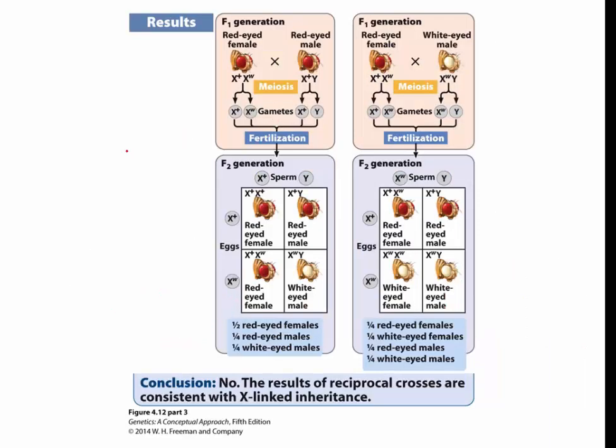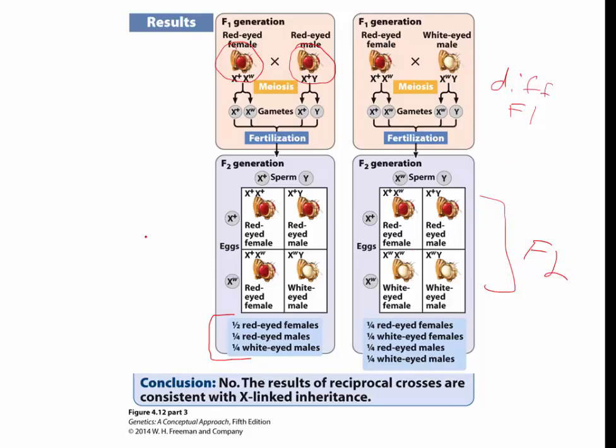We do the next cross. We take this heterozygous female, that's the F1 of that cross, to its brother, which sounds a little weird, but that's kind of the way you talk about it. And so we have a heterozygous female and a wild-type male. And then now, down here, is when we get this half red-eyed female, quarter red-eyed male, quarter white-eyed male. Here we had a difference between sexes in the F1, and then down in the F2, we don't see that difference again.